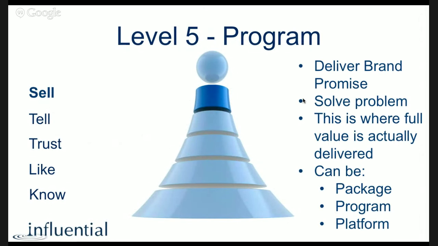So at the final step, which I've called program, but it can be a package, a program or a platform, I like to call it a promise, because this is where you're actually delivering on your promise that you talked about at the very start. So at the top of our funnel, in the upside down version, we say, we will give you this one thing. And up here, we want to deliver that one thing. This is where we actually solve their problem and where we deliver the value.